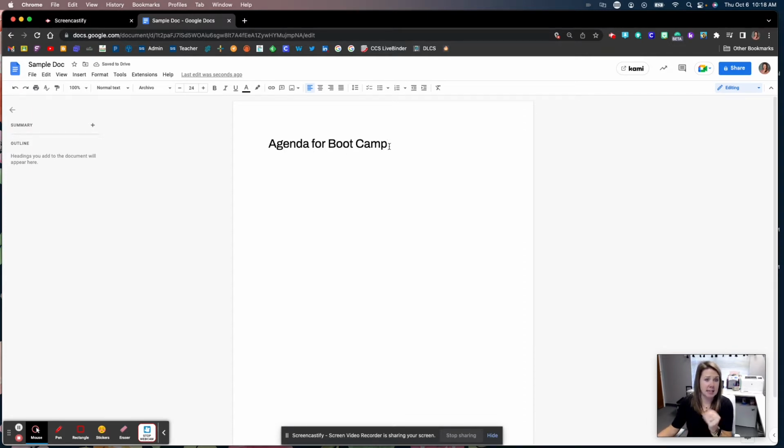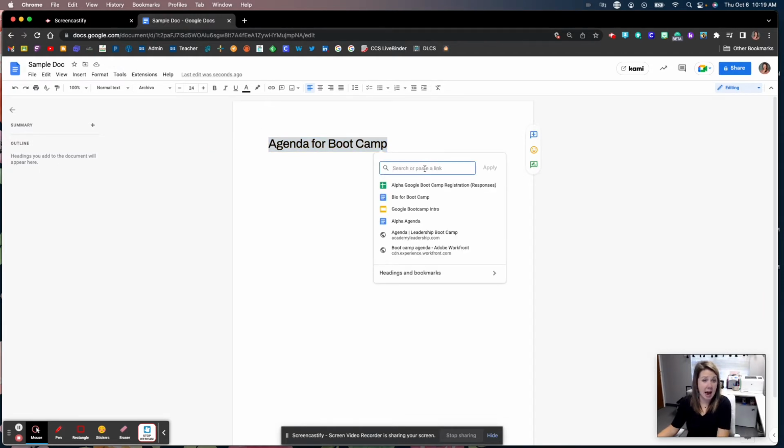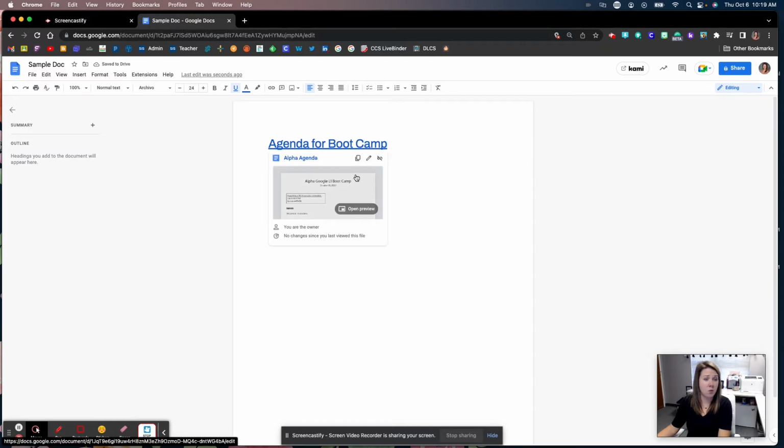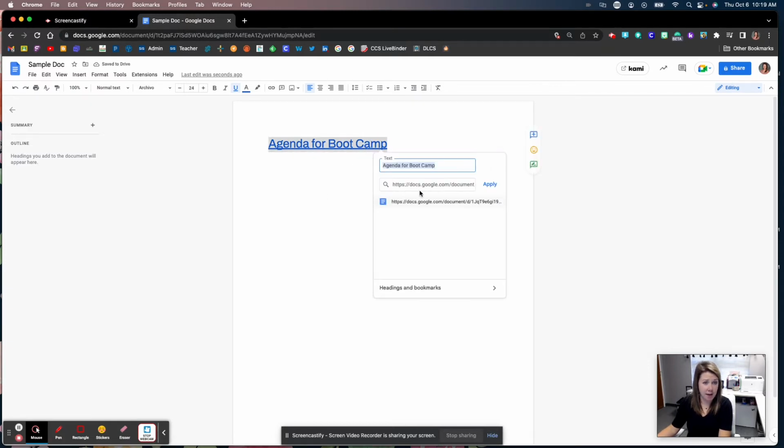Typically, the way I do it is I type my text, highlight my text, use the little chain link icon right here, and I can link in right here. I can also find other things right there and apply. Now, one thing that Google does automatically is that this is going to open in a new window, which is very beneficial for your users and your students, so that it keeps them on the screen with the doc, and then it opens their activities that they're clicking on in a new window.